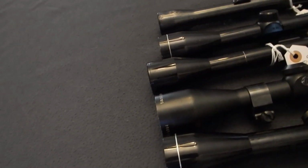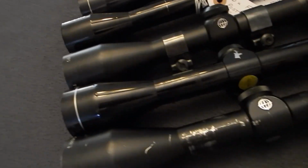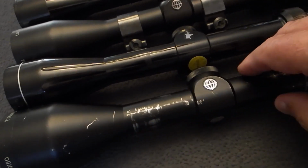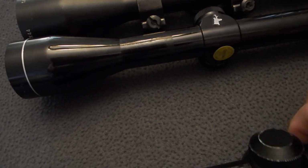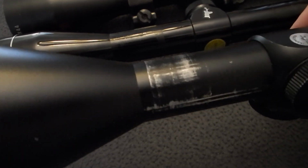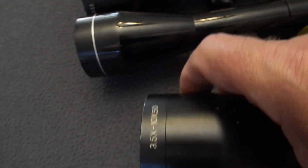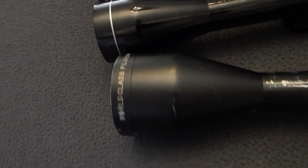Here's one I picked up. It was pretty cheap because it looks so rough. It's another world class. There it is. See if that'll focus. 3.5 by 10 by 50 world class scope.